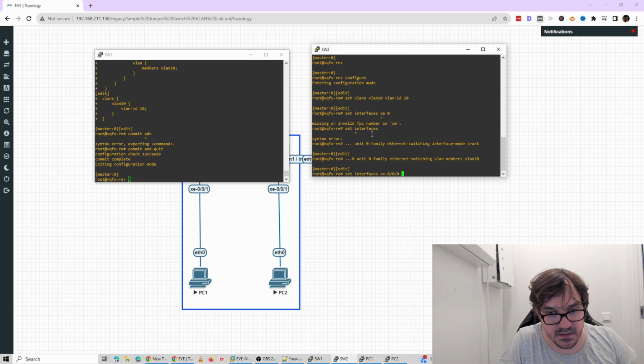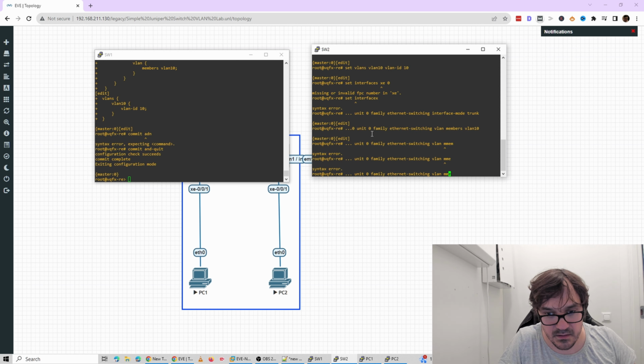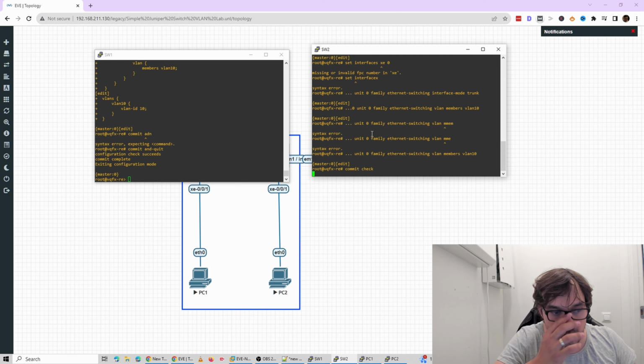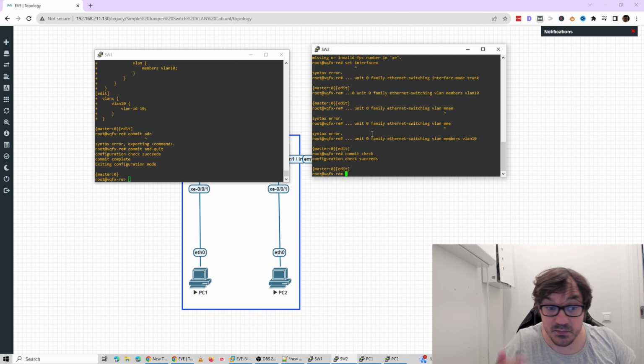Set interface XE001, unit 0, family Ethernet switching. And you see, in this one, I will not use the interface mode access command, just to show you. Show configuration interface access 001.